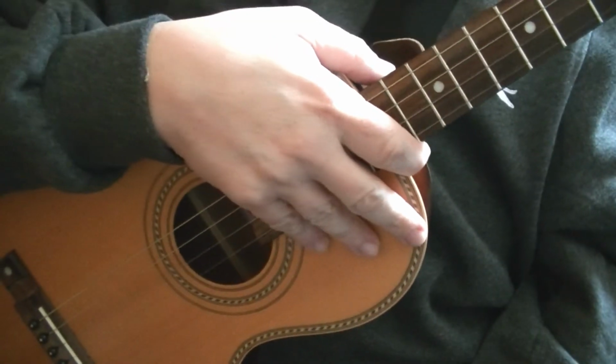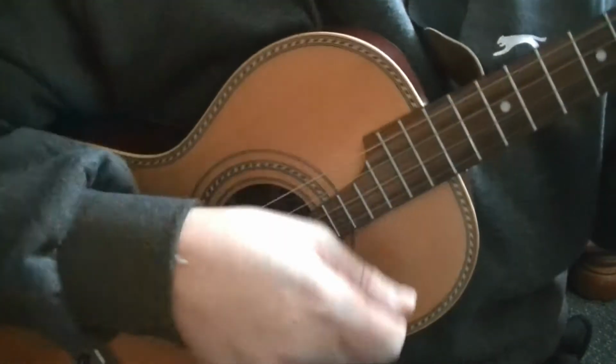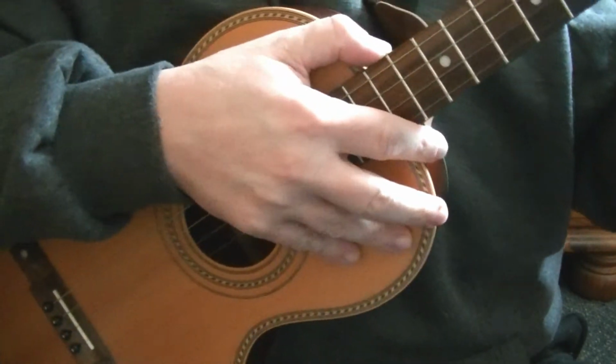If we were to apply that to the 12 bar blues, it would sound like this. Remember, it is this to each letter down below. So, 1, 2, 3, 4.